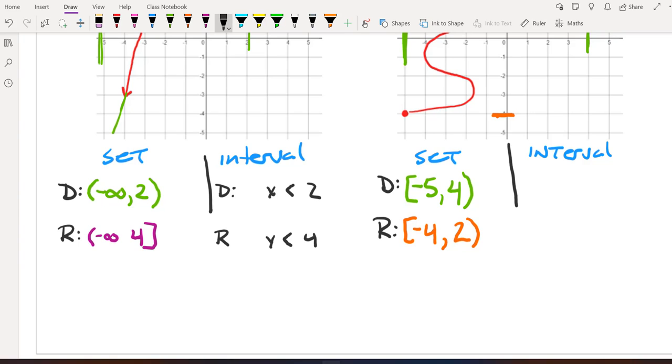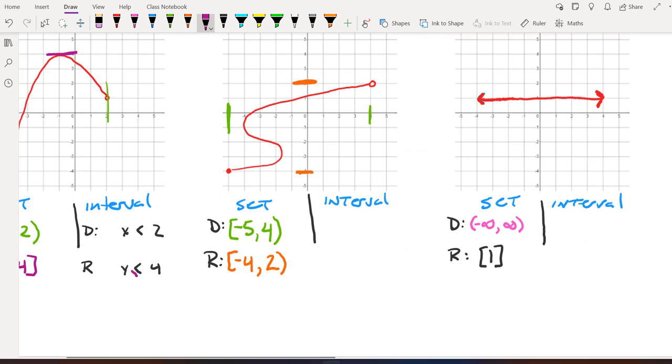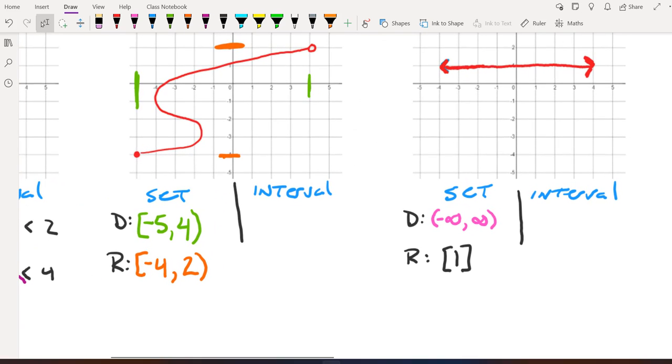Okay? So, domain, the number 2. Do we include equals? No. We have a round bracket and a hollow point, no equals. The 4. Do we include the equals line? Yep, there we go. Easy? Nice. All right. Do the next 2 yourself. I'll give you guys a head start, and I'll write up the answers. I'm going to freeze this.